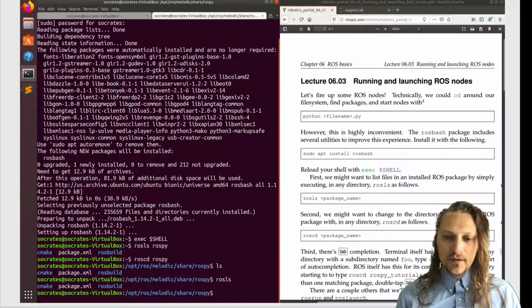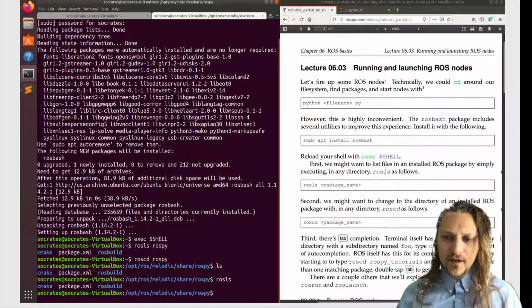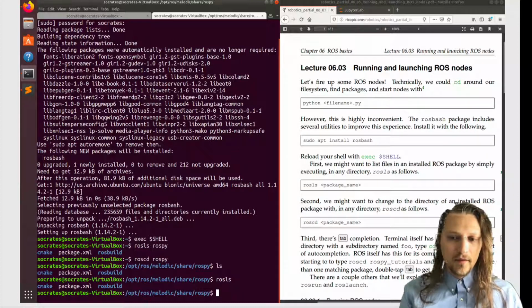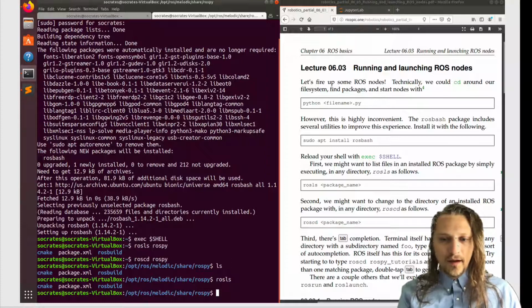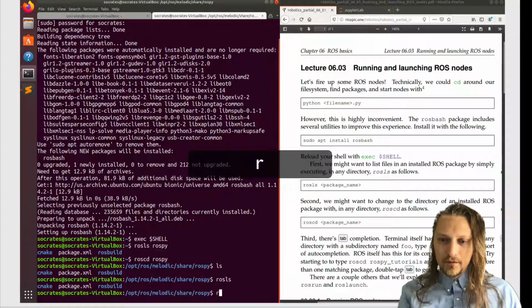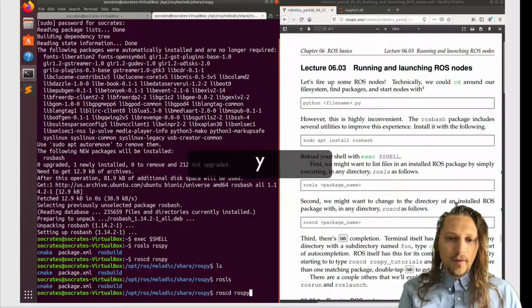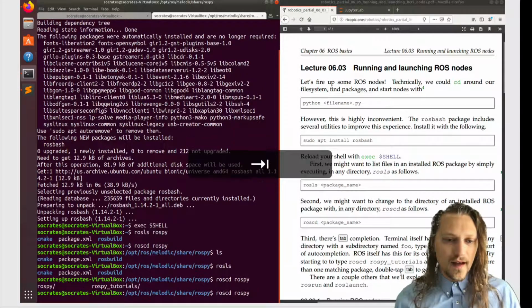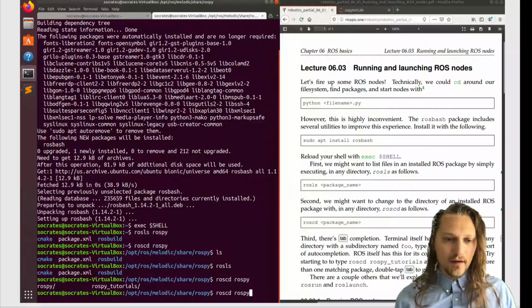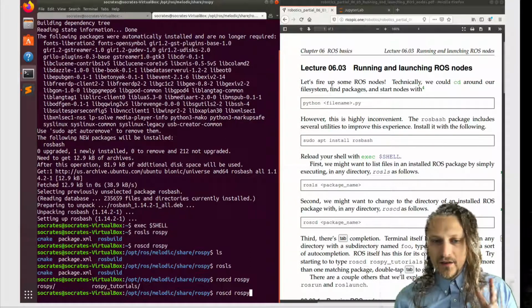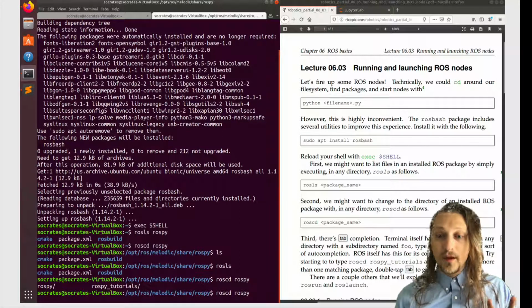Great, so I used roscd. There's also tab completion. So for instance, if I start typing roscd and then rospy, I can hit tab and I can see, okay, I have two packages that start with rospy.